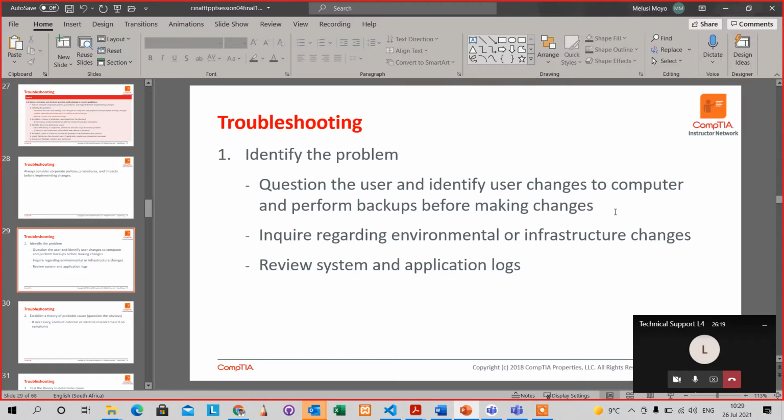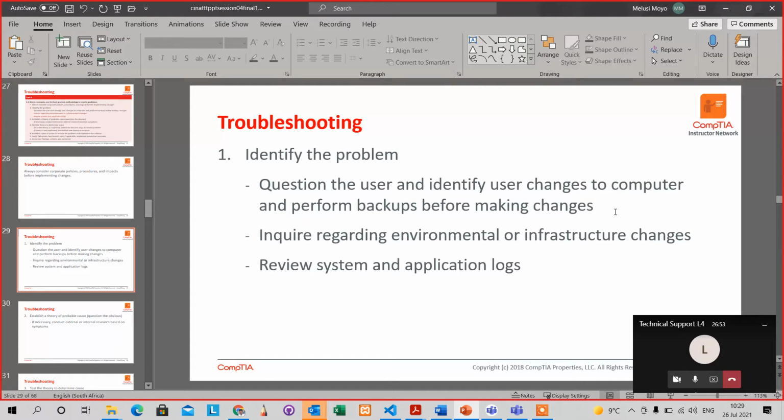That's why most organizations, when they onboard you for technical support, will give you an external hard drive. The external hard drive is for you to back up the system before you make any major changes on that machine, so that if the system gets corrupted, the user data will still be somewhere. But these days, most organizations use cloud computing, so even though the information is lost on the local drive, it is stored on the cloud.